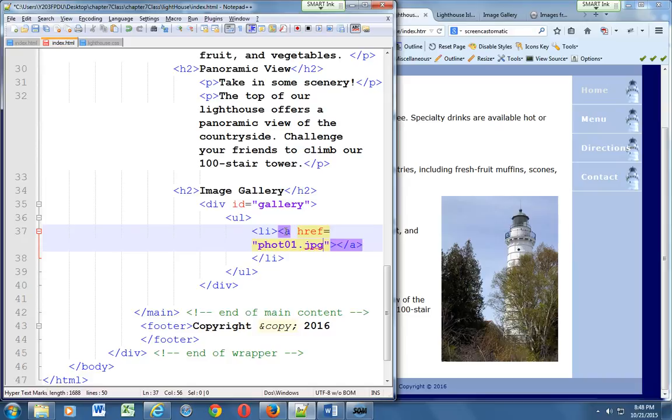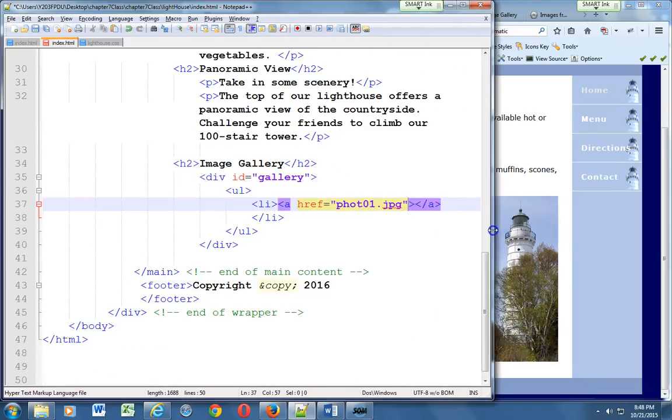Okay, good. And at this point, that's really all, and I'm going to expand this so it's a little bit easier to see. There we go. So right now, our anchor, our link, our list item, our bullet is going to be a link that we'll be able to click on, okay, to view this photo called Photo 1, okay?